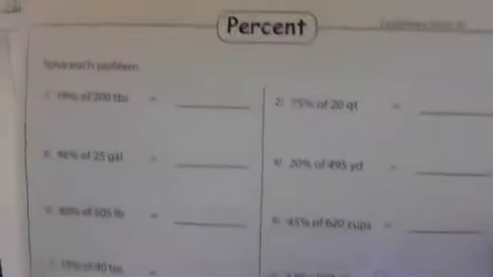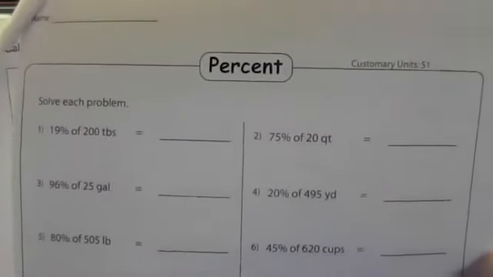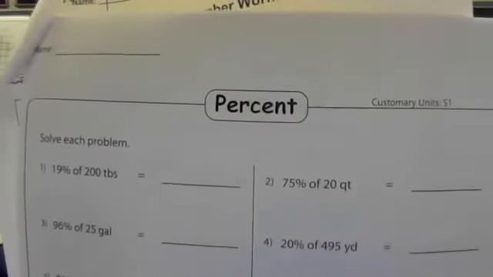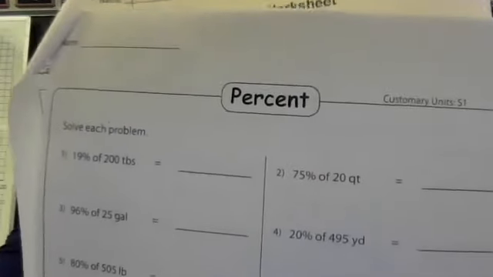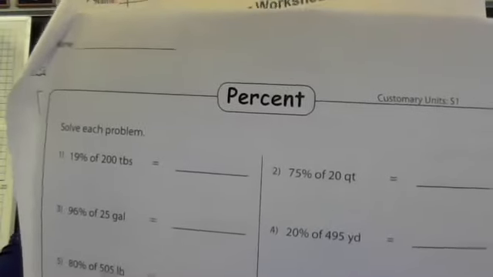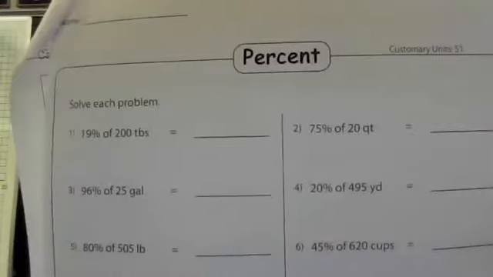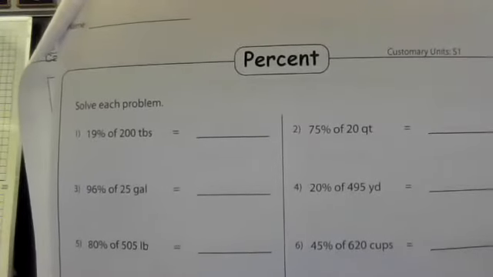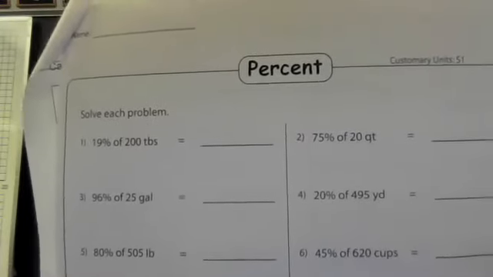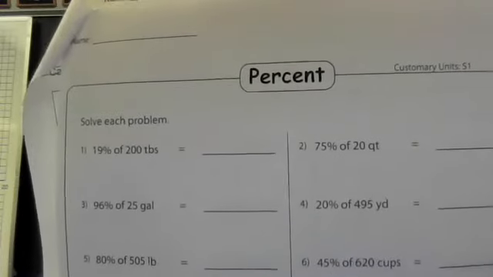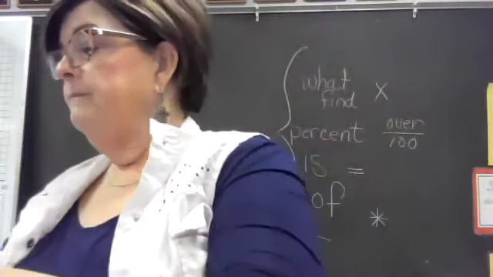is exactly the same thing, only it deals with units now. Tablespoons, whatever. And what you need to start to get used to is if we're talking about different types of units, you need to use those in your answer. So if it says 19% of 200 tablespoons, when you get your answer, you say whatever the answer is, tablespoons, okay? We're going to use our units now.